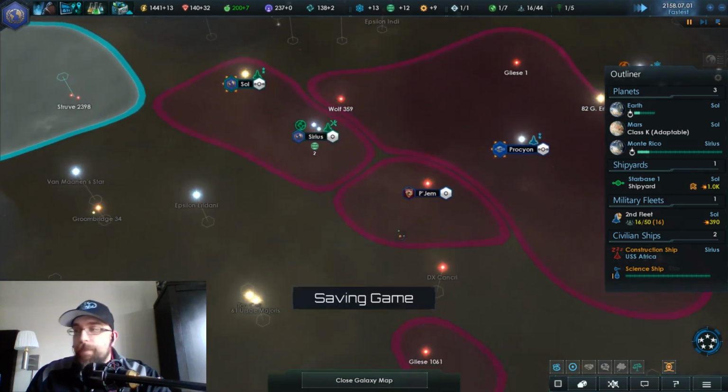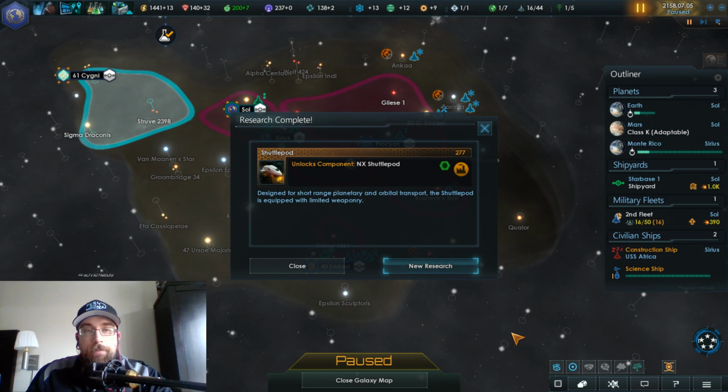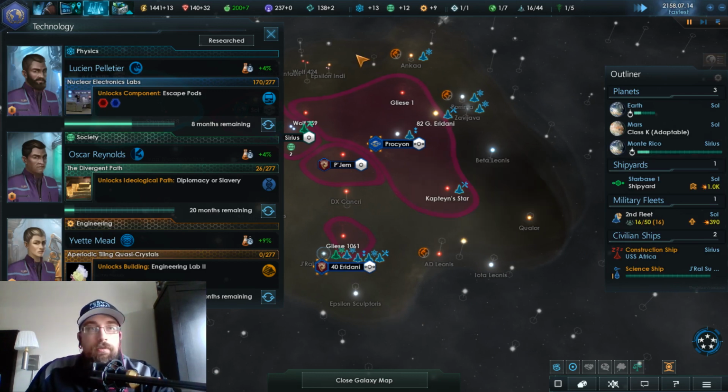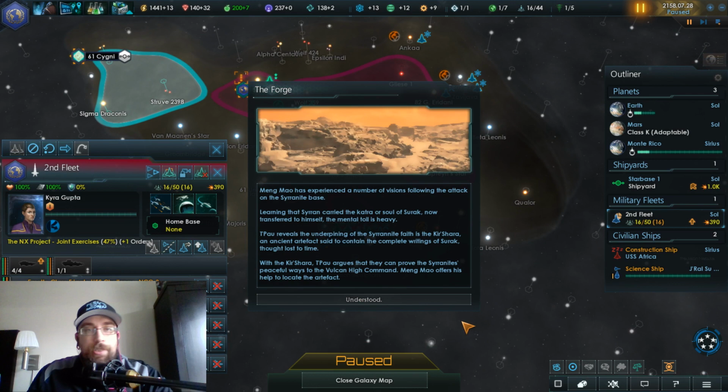Outrageous! Technology discovered. What do we got here? NX shuttle pod is done. Let's go with engineering lab number 2. Okay. Apparently we can upgrade our fleet again for 20, so might as well do that.